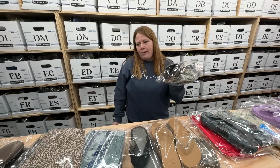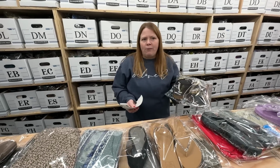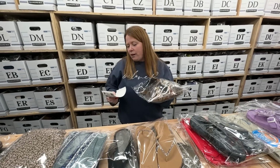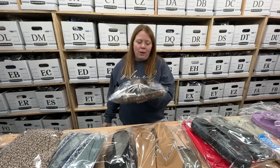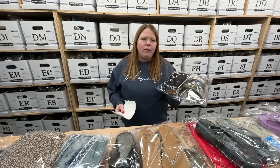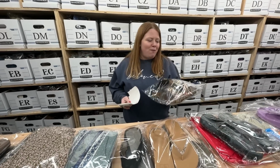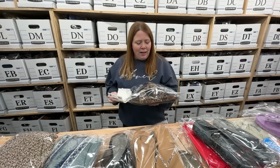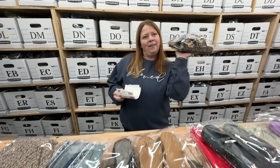If I have the weight in the label, like if it's on Posh, I'm going to ship it in a box because it counts. They already paid for it. But if I'm having to pay a couple bucks more, I'm not going to do a box. Something that's just over a pound, under 2, I'm probably going to do a box if I have one available. I don't have a hard and fast rule about it. Shipping in polys is great, but in the end, just do whatever you feel best.